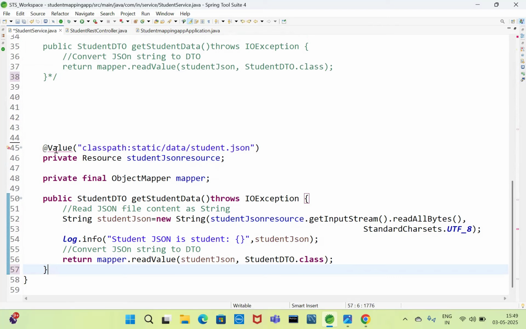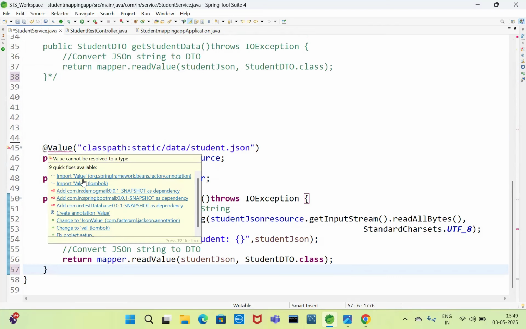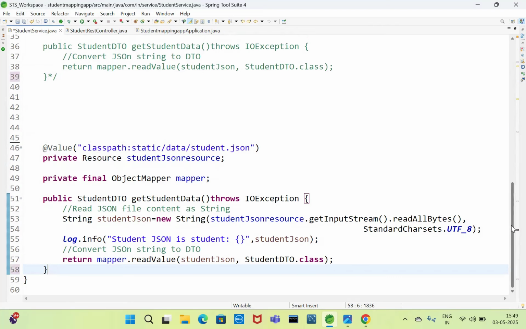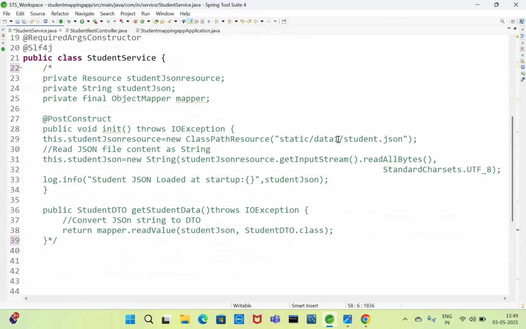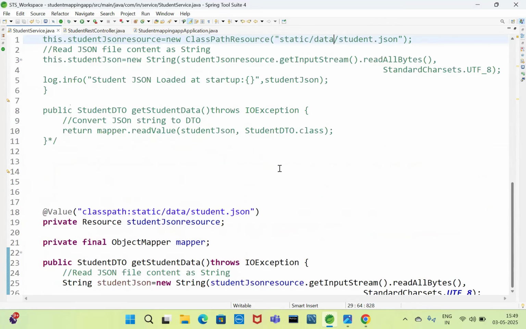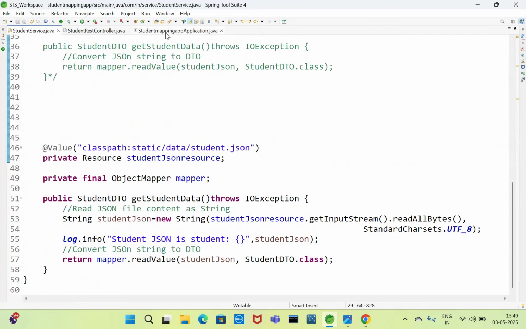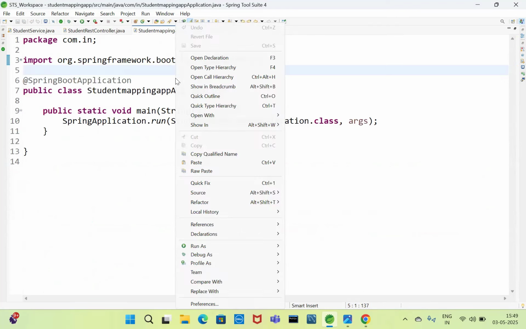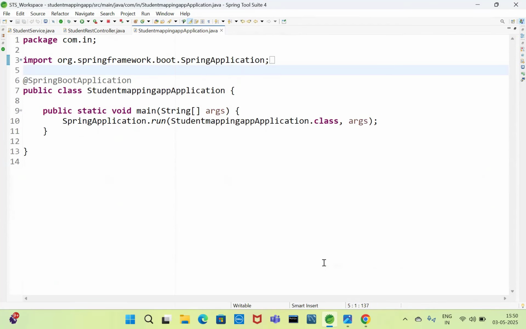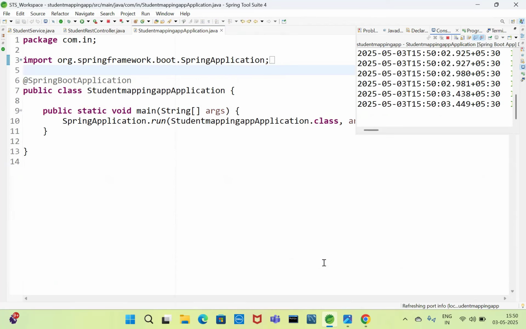If this student JSON is not found, it shuts down our application. So now we are using @Value. Let's check what will happen if we are using @Value. Here also a wrong path. Let's check what will happen. With ClassPathResource the application itself shuts down, with file not found at the time of startup.